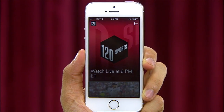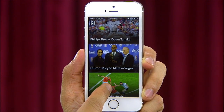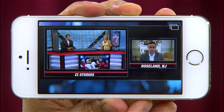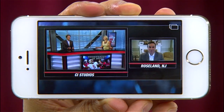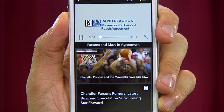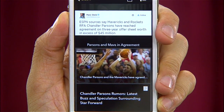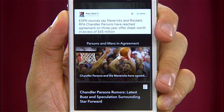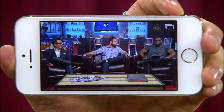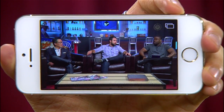This week's app is for all the sports fans out there — check out the 120 Sports app, which is more than just highlights. They present two-minute clips really made for the internet generation covering the biggest stories and highlights. You can read articles that complement the videos and see related tweets as well. It's a really clean interface covering all the major sport leagues like the NBA, MLB, NHL, and more, except the NFL. They have live streams and a casual discussion — it's a one-of-a-kind platform right now, and it's definitely worth checking out for free.